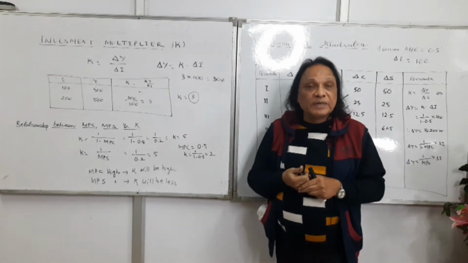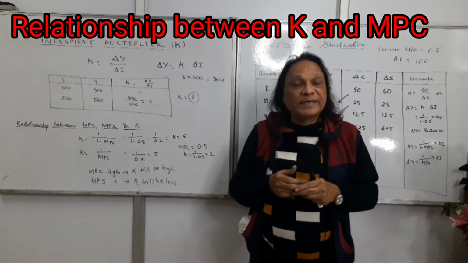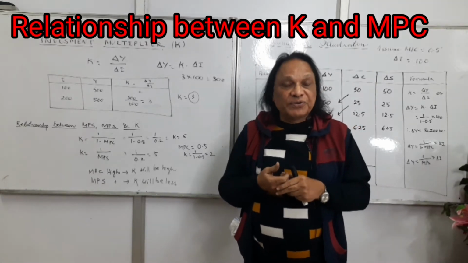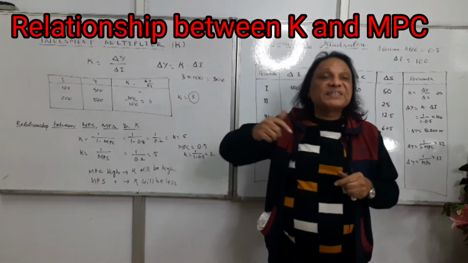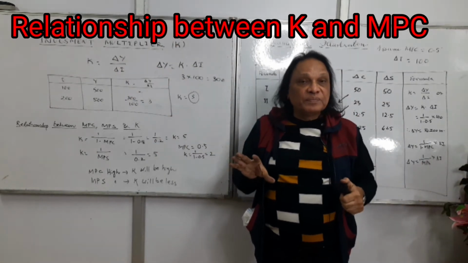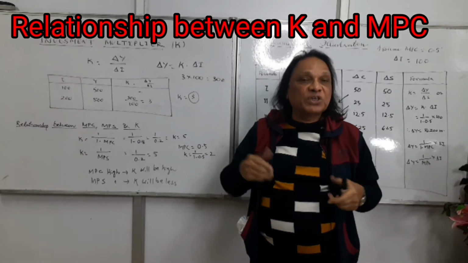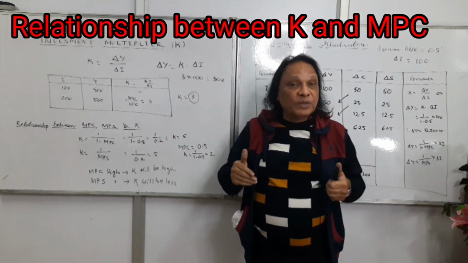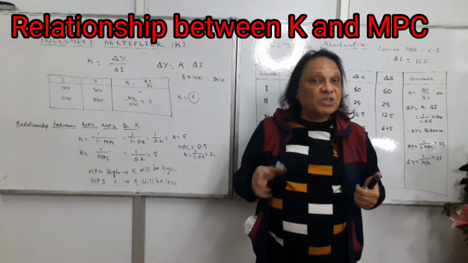The investment multiplier depends upon MPC. MPC, we already know, is the ratio of change in consumption to change in income. In simple words, it is the spending habits of the people, the propensity to consume. If MPC is high, that means people are spending a lot in the economy, and K will also be high. So obviously when people are spending more, investments will go up, income will go up, and it will have a chain reaction, a multiplying effect in the economy. If MPC is low, the chain effect will also be low, and the investment multiplier will also be low.